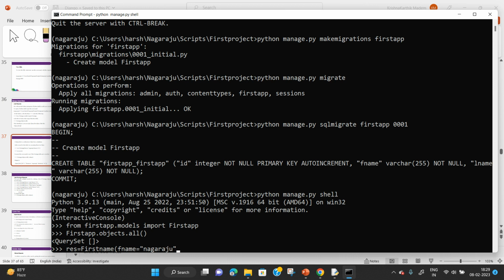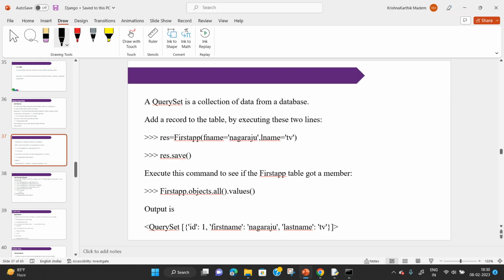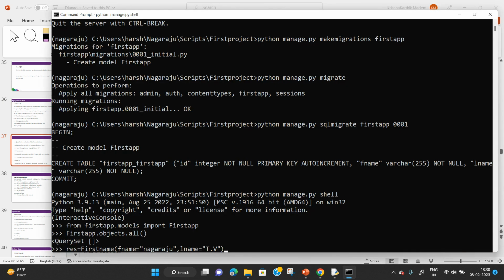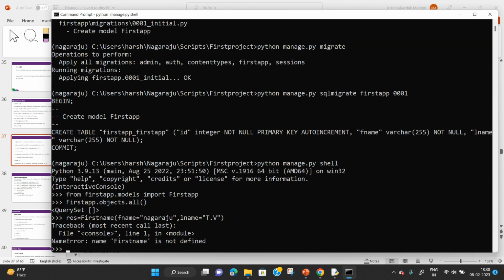Comma, L name is another field, for example my initial. Now observe, here I am adding the two fields. Now press enter. Name error.